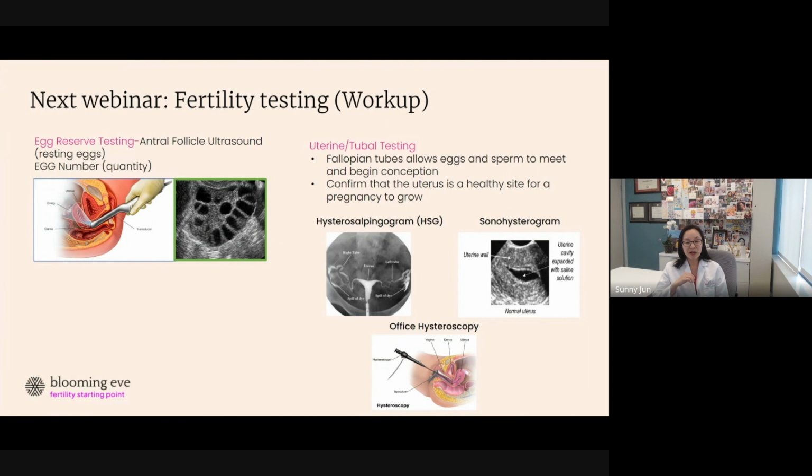In women who are younger than 35 years of age, if you have between 7 to 10 on each ovary, that's a pretty average number. And then if they have much fewer antral follicles, then we also correlate that with their FSH level and then the AMH level, and they may have a diagnosis of diminished ovarian reserve. If they have more than 12 on each ovary, on one or both ovaries, then we also think about PCOS. So typically 7 to 10, but again, it also depends on age.